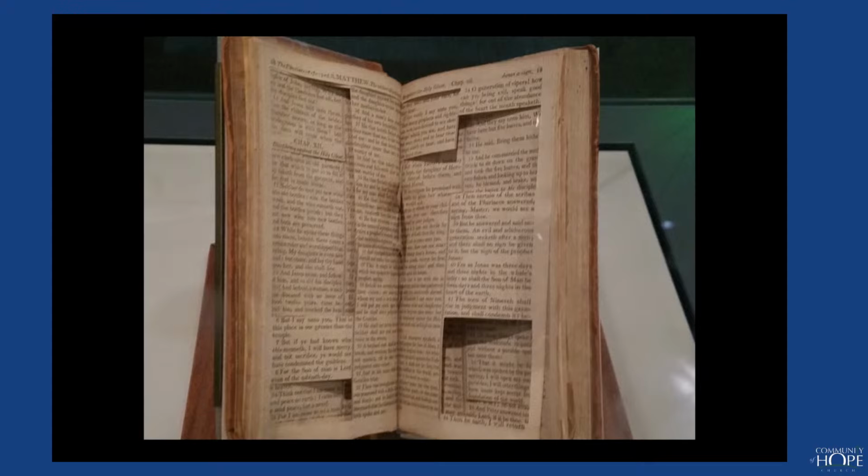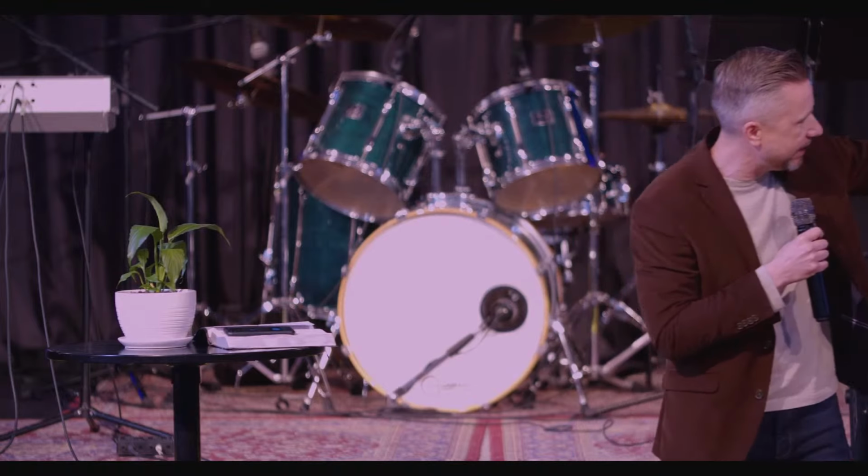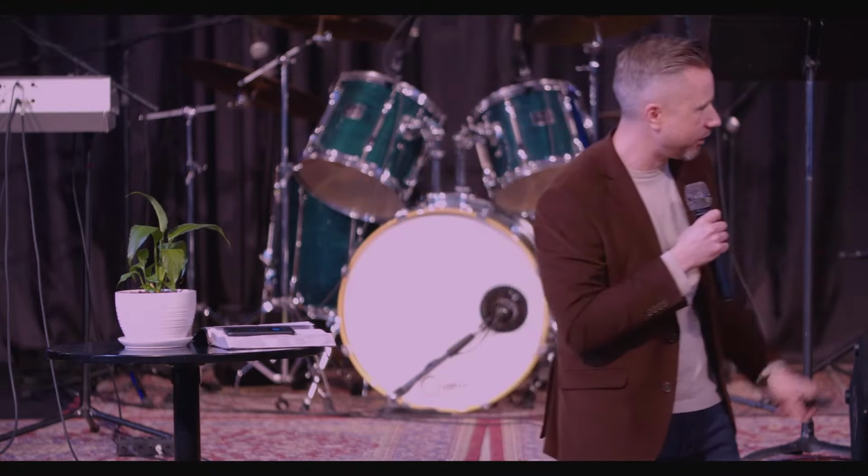The parts that he liked, he cut those out to put into his Bible, and the parts that he didn't like, well, he left them there. Okay? This is remarkable. Okay, and so here's what it looks like on a page of this Bible, and some of it's really cool. He did stuff that we do today. So what he did is he actually made it into four columns, and he's got Greek, and he's got Latin, and he's got French, and he's got English. So that part is really cool. He spoke all of those languages, and so he wanted to compare the Bible in all of those languages.